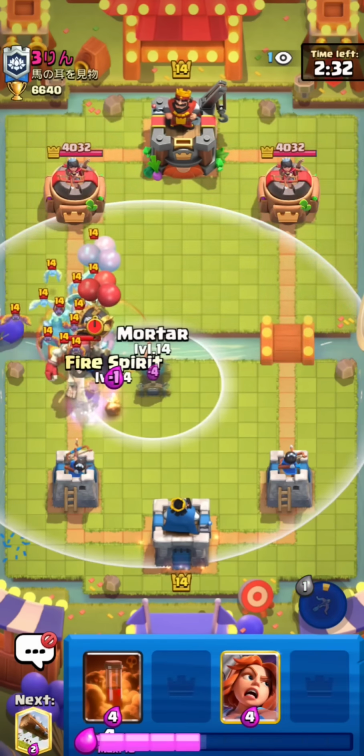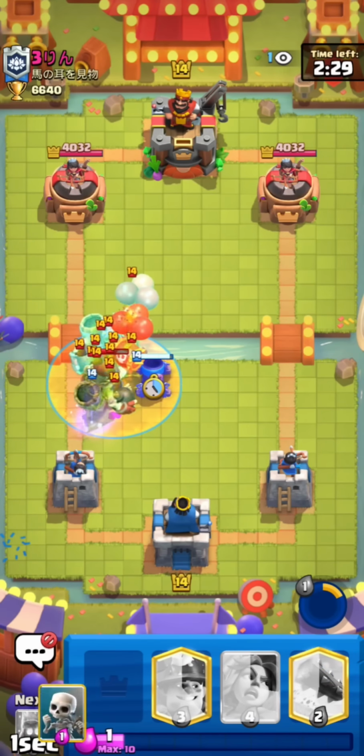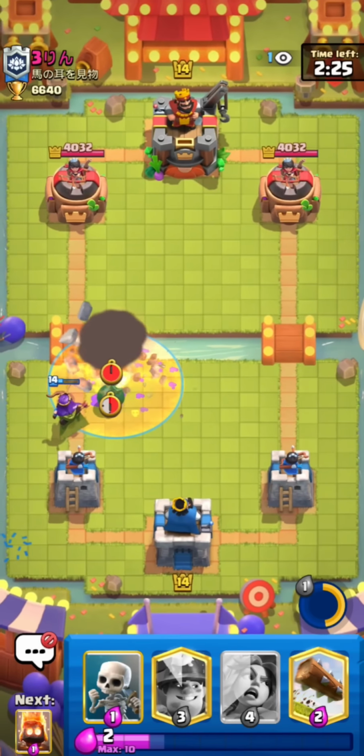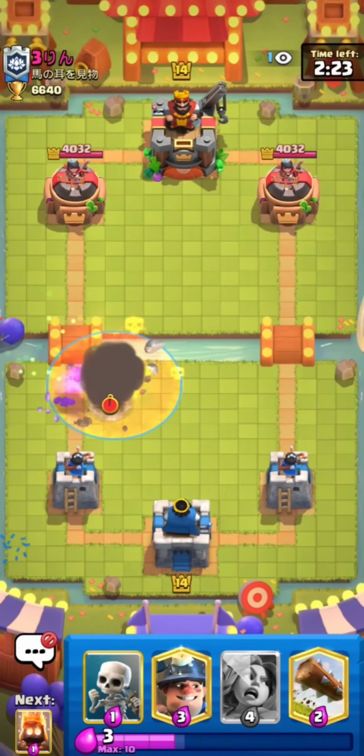What's your bats? Wait, is this clone? Oh my god, so aggressive. I don't know if I had fireball, I wouldn't have lost my tower, but having poison in that situation is a lot better.